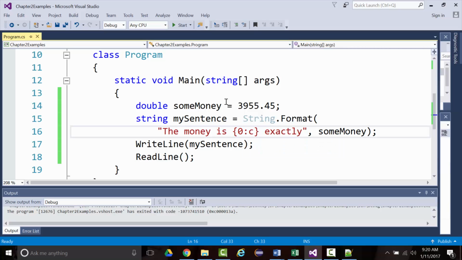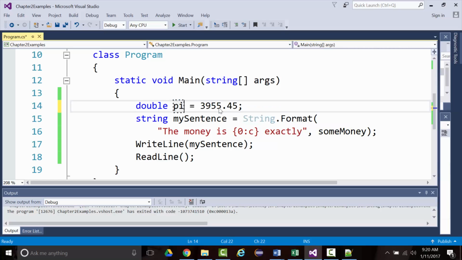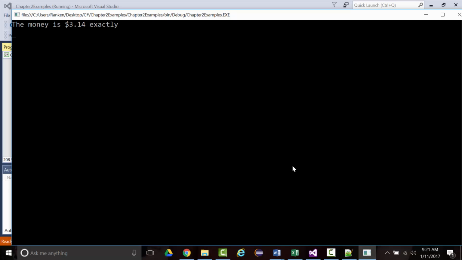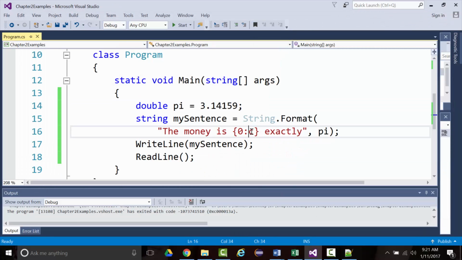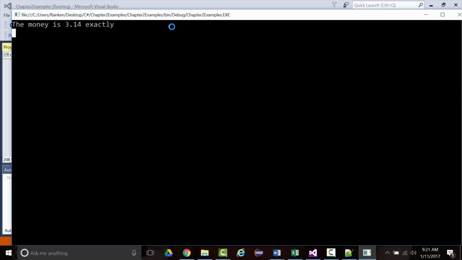So what if I didn't want that? In other words, what if I said this? What if I have here double pi? And pi is equal to 3.14159. I know it's more than that, but you get the idea. All right, so I'm going to put here pi. Well, the problem is if I run this now, that doesn't look right, does it? Because pi is not in dollars and cents. What if I wanted to print here, and I only want it to print to 2 decimal places? Then I can put here F2. F means floating point. And you use F, you don't use D, whether it's double or not double. But notice now I've got F2. So now when I run it, see how it's to 2 decimal places?